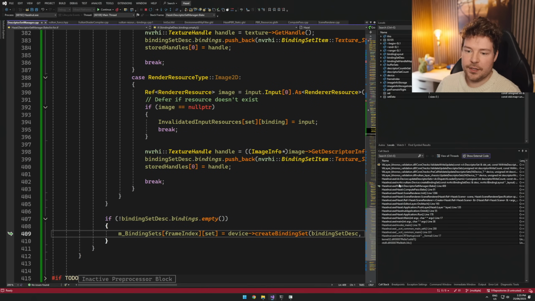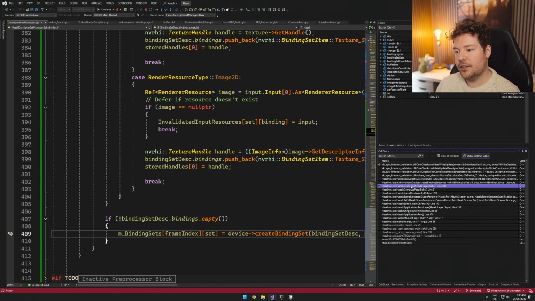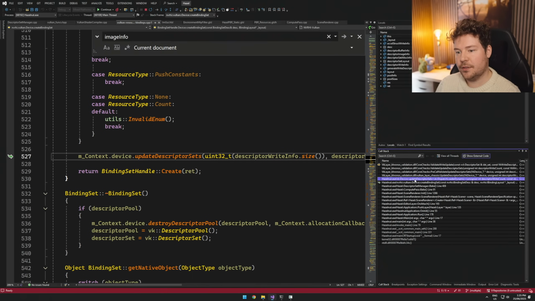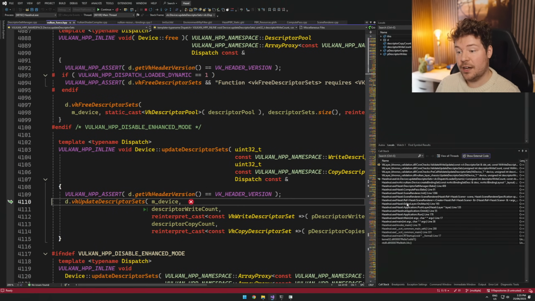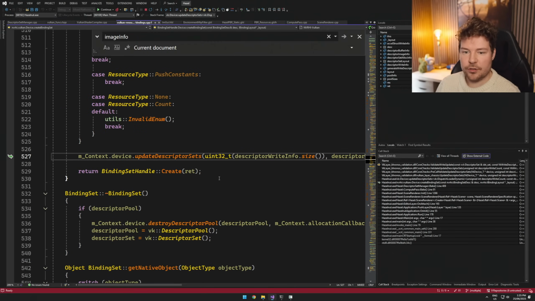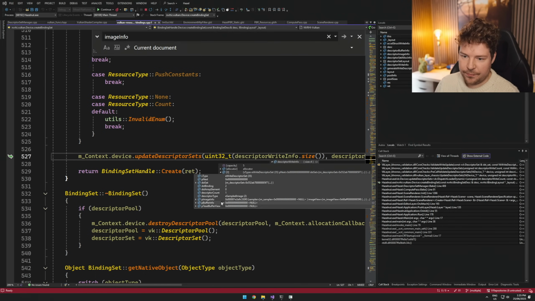That's why I'm assuming this is upset, but also I guess it can't be upset because of that, unless Vulkan internally is expecting an image sampler and it's not getting one. Maybe it's not that. I don't know. But we are trying to do update descriptor sets, and the only real problem I'm seeing is that we have an image info with a null sampler.